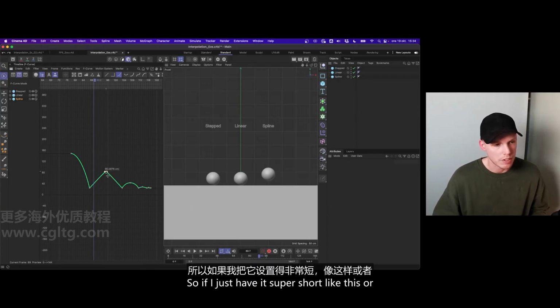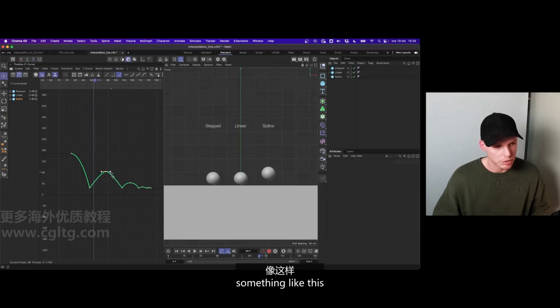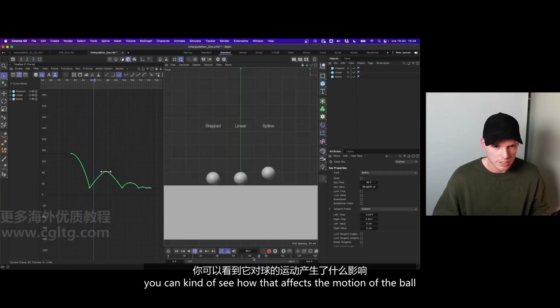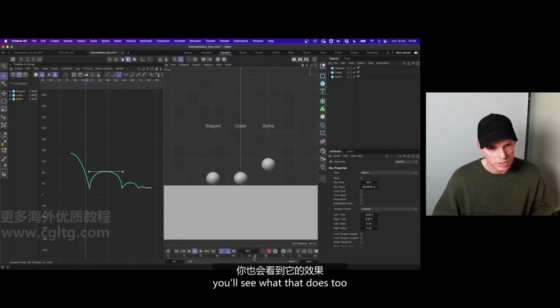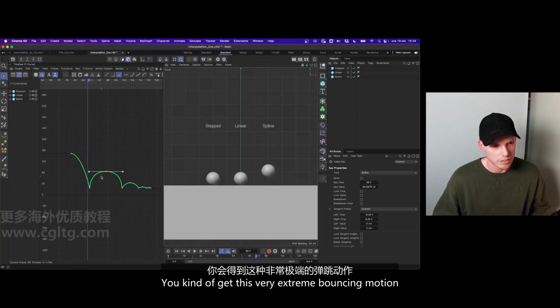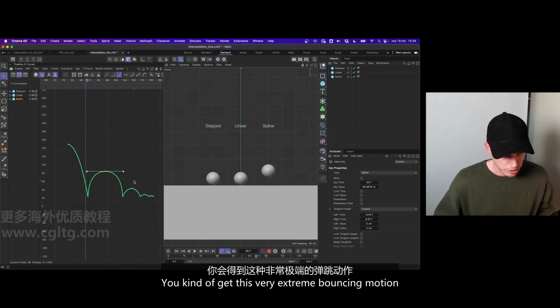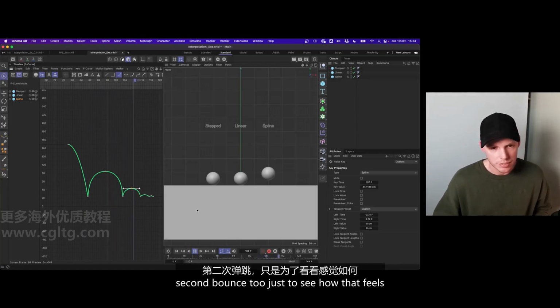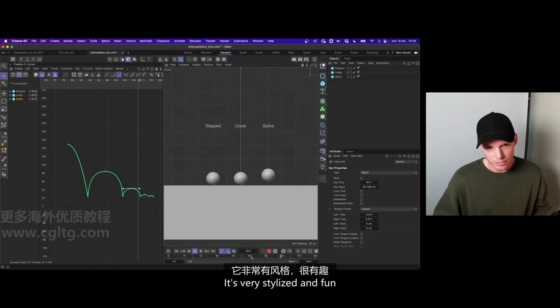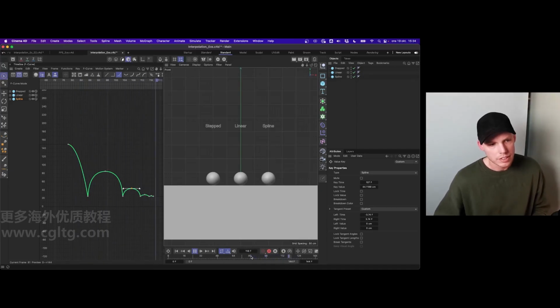If I have it super short like this, you can see how that affects the motion of the ball. And if I extend this completely so it gets very extreme, you'll see what that does too. You get this very extreme bouncing motion. I'll do this for the second bounce too, just to see how that feels. It's very stylized and fun, I reckon.